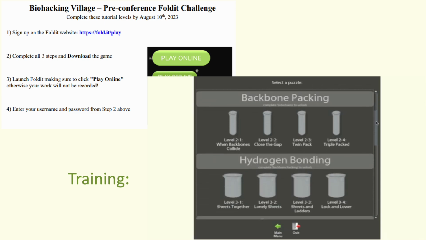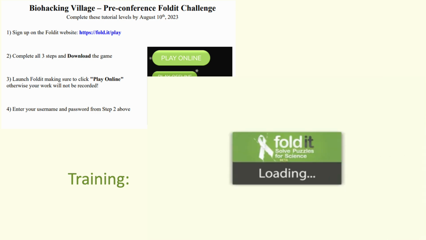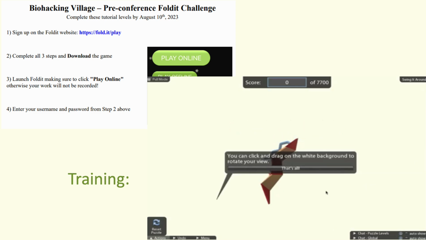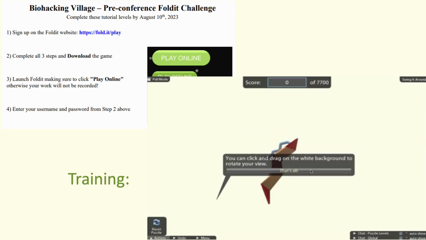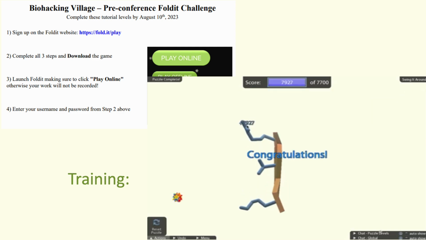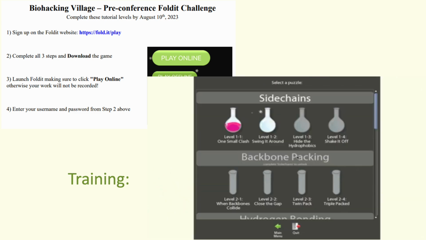There's a bunch of different levels that unlock as you progress through the game, and they teach you, again, not all the biochemistry that you need to know, but rather the tools you need to know to be able to contribute to the Foldit project and contribute to the science. So this one is a very simple, early one where you have to remove clashes by just splitting, and then you get the fireworks and the sound and all that positive feedback.